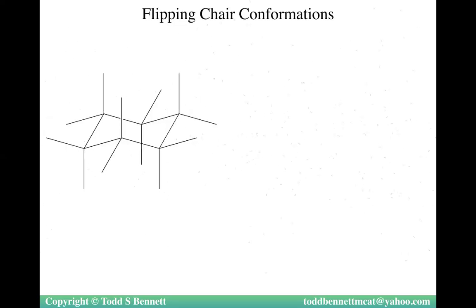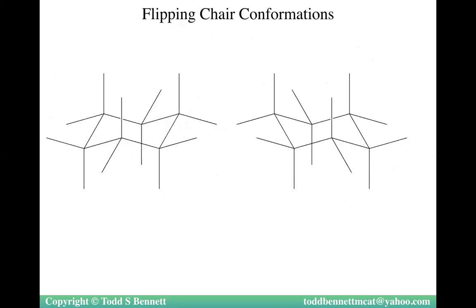So to flip a chair, this is where a model will help immensely. But I'm going to arbitrarily label this as carbon number 1. A chair, like various structures, is free to move in some way. So when there's no ring, things can rotate around sigma bonds. When there's a ring, they're limited. They can't rotate, but they can contort and twist. So this twists up, and this one twists down.